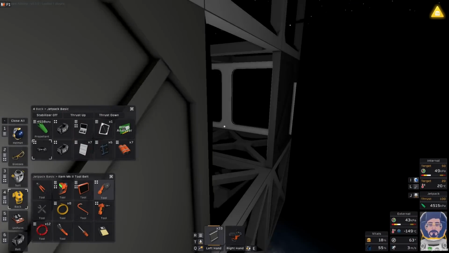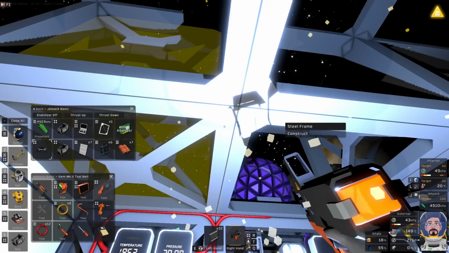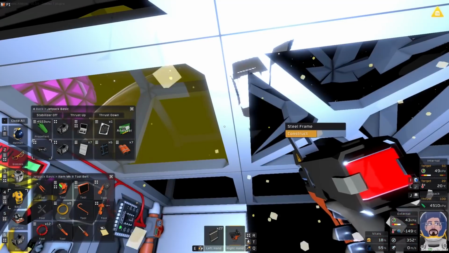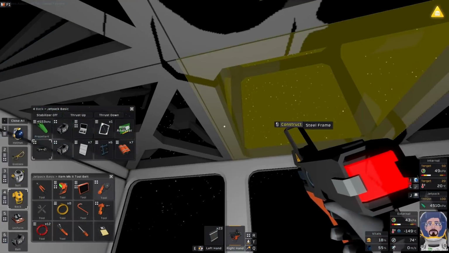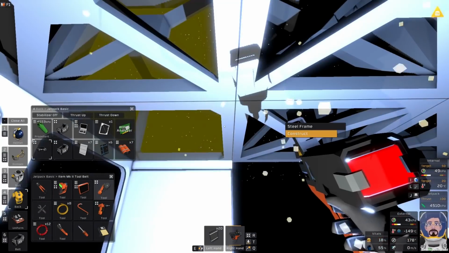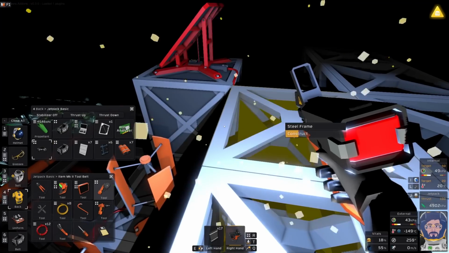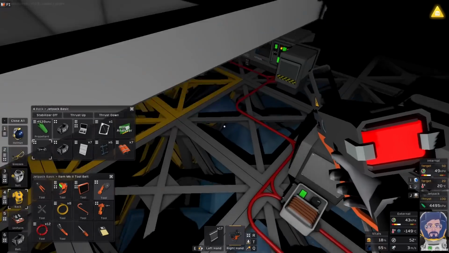Right. Now, I could probably put something up on the top of this as well. I probably need a way to get up there too, won't I? I probably need a way to get up into this room as well. There we go. Done. There we are.